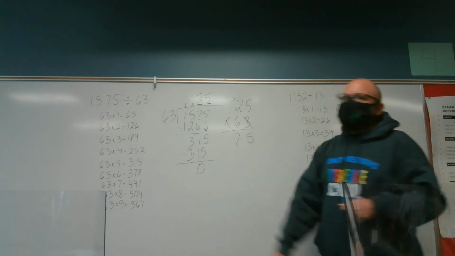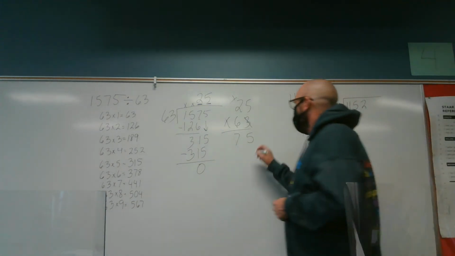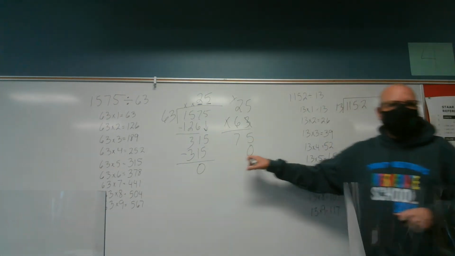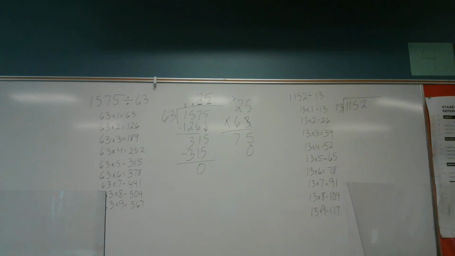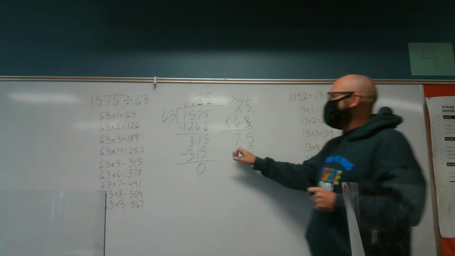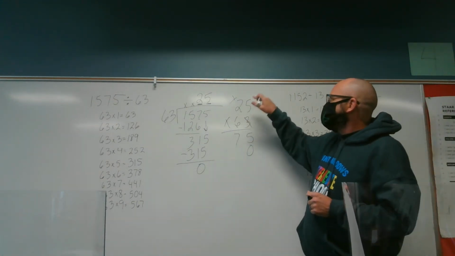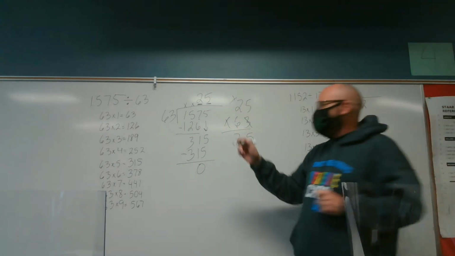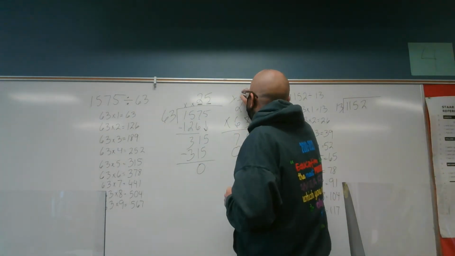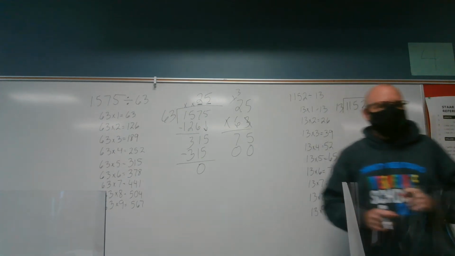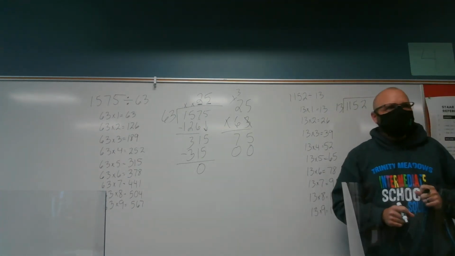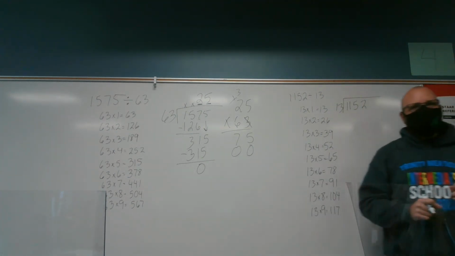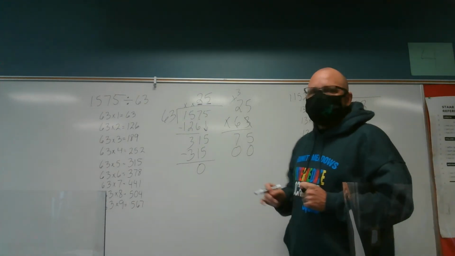I'm done with my ones place, which means I'm moving on to my tens place, which means that's why that 0 goes there, so that I can start my next number in my tens place. 6 times 5 is 30. That means I have 30 tens, or 3 hundreds and 0 tens, because nobody wants to carry around 30 tens. That's just ridiculous. When you sat down, it would hurt. Be like George Costanza.